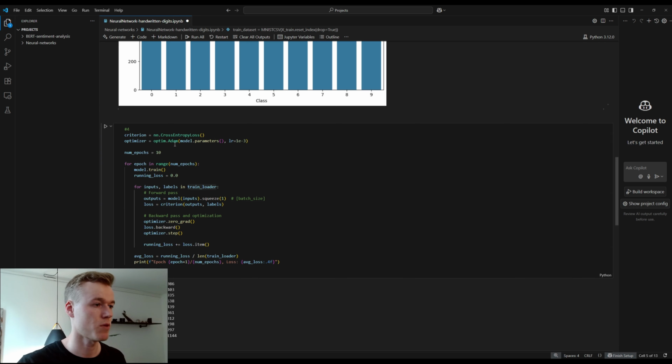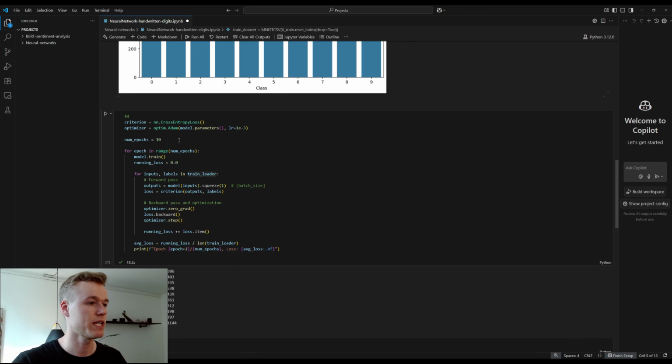We're going to use the Adam optimizer and a learning rate of 0.001. And the Adam optimizer is what is responsible for optimizing our weights. Next, we have to define how many epochs we want. An epoch is when we run through the entire training set once. That's one epoch. And we are going to run through the entire training set 10 times and log the results.